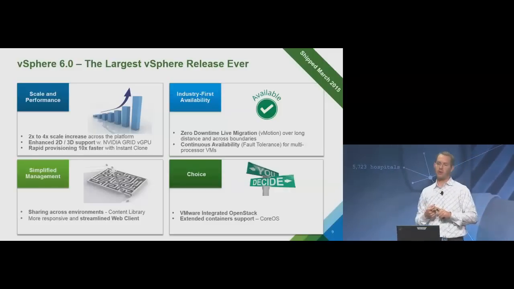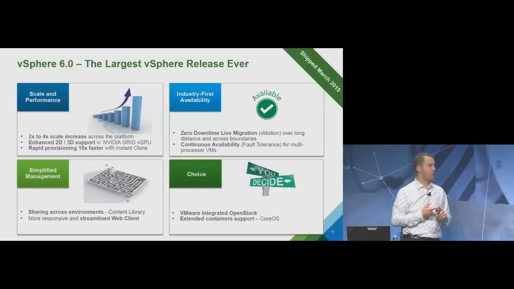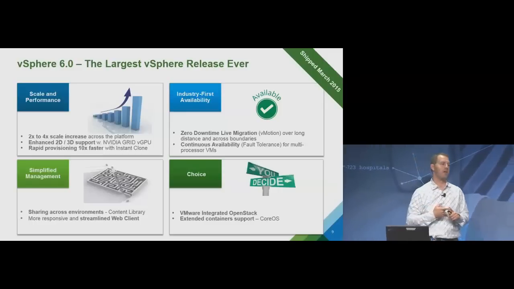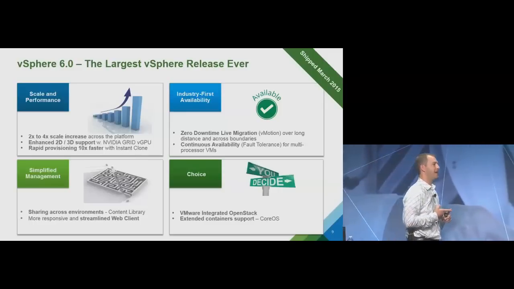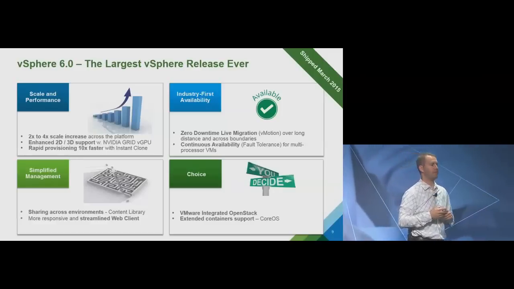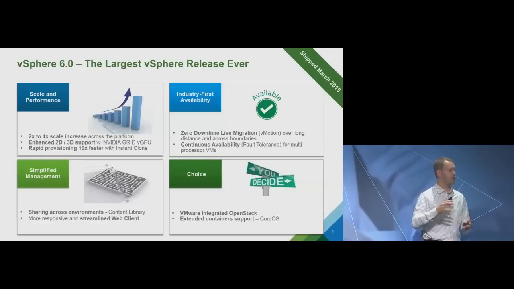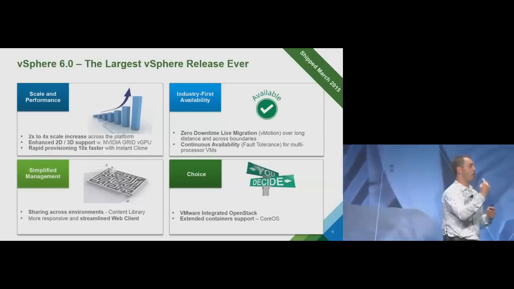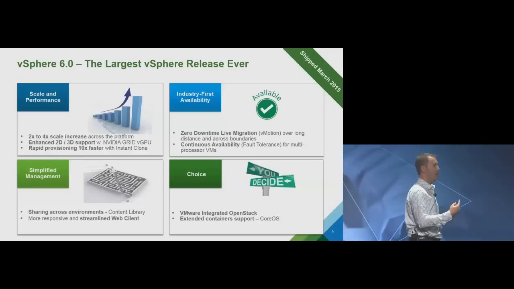And it's going to get even better with update 1 around Update Manager, and I won't steal my thunder there. One other piece around that simplified management, we introduced something called Content Library. This was a piece we talked about in relation to vCloud Director. What Content Library allowed you to do was take things like VM templates and ISO files and other pieces that you wanted to share amongst multiple environments.